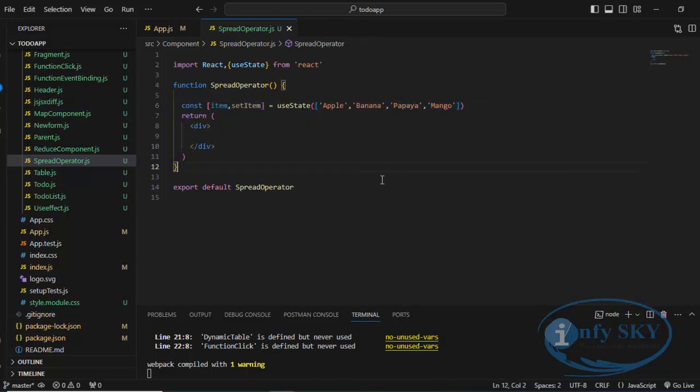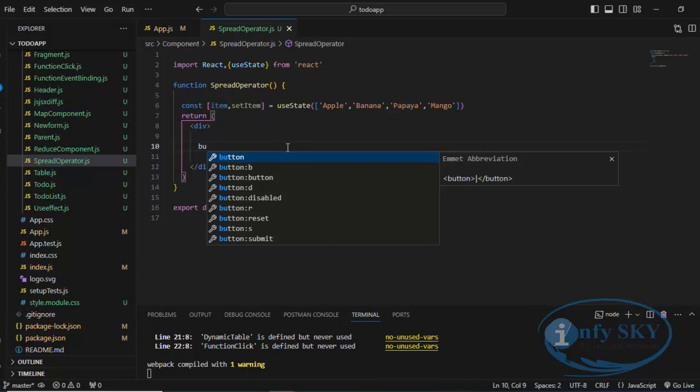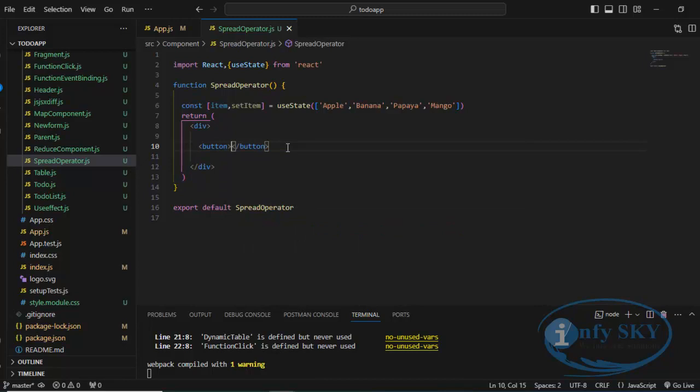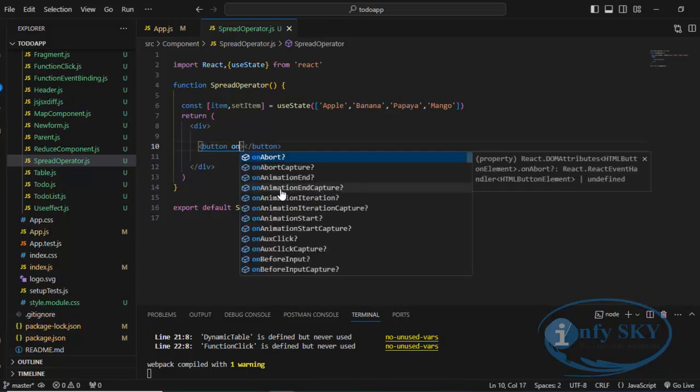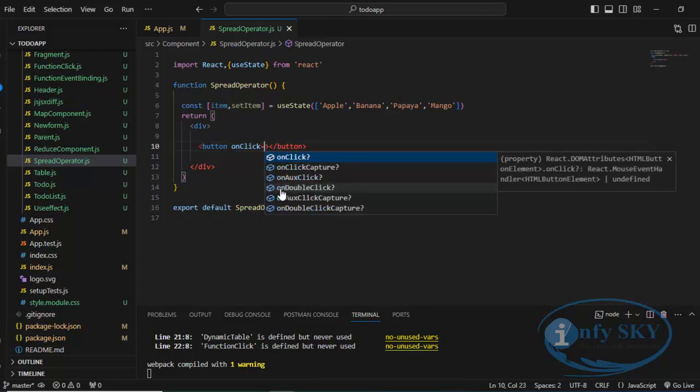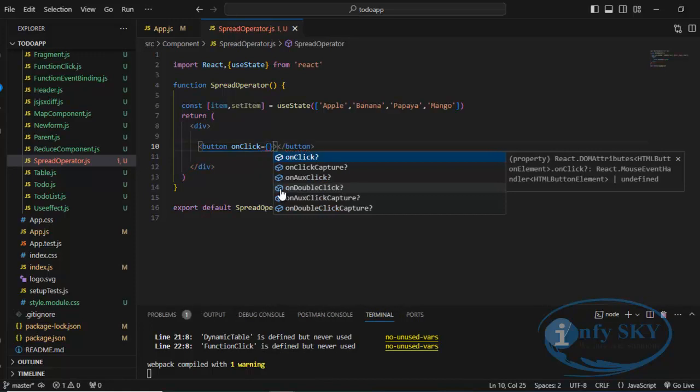Now I will take one button, because on click only it will perform. On click it will run some function, and in that we will do the spread operating and all. So here I'll take one onClick event.